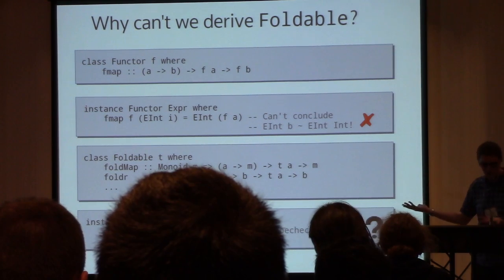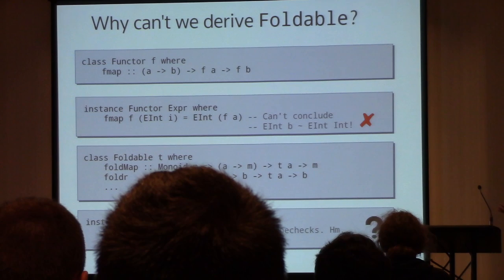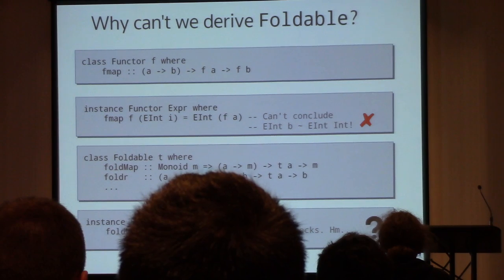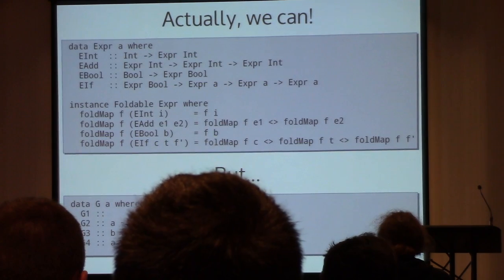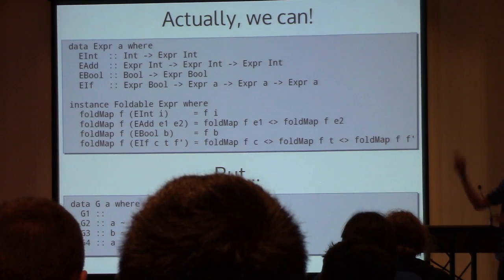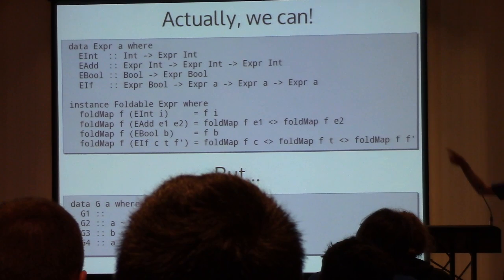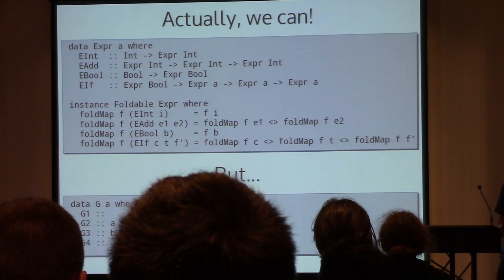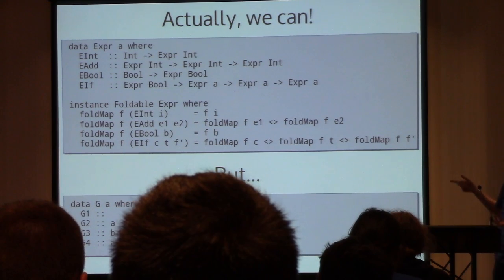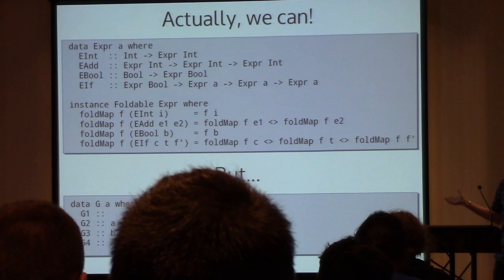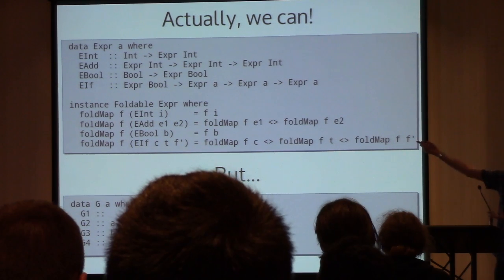So it turns out you can actually do this, but currently GHC just won't let you because it's hard-baked into the checks that it performs when you're trying to derive Foldable or any of its cousins. If you actually look at the full definition of Expression and generate that code, it turns out it will type check. If you're not familiar with the algorithm, basically it goes through each of the arguments of each constructor and checks for any occurrences of the type parameter. It will apply the function f to it. If there are any data types that mention the type parameter, then it will recursively call foldMap, and then it accumulates all the values together using mappend.